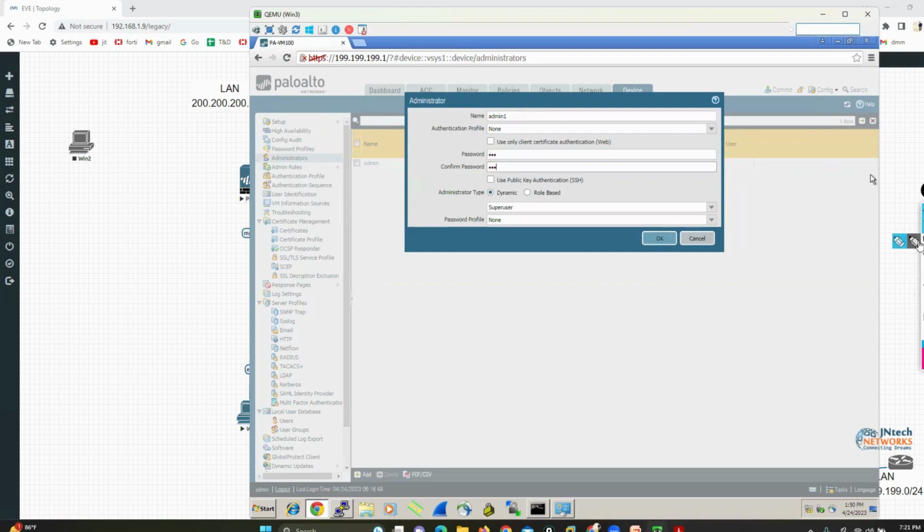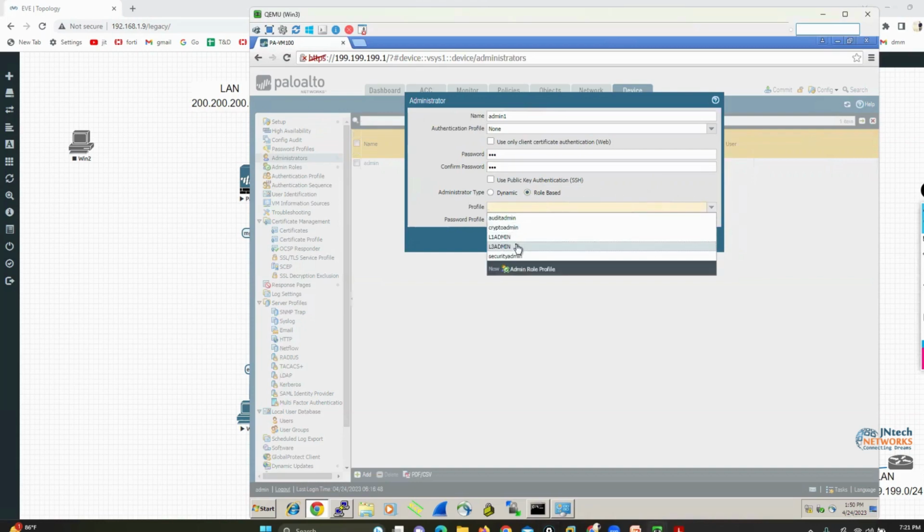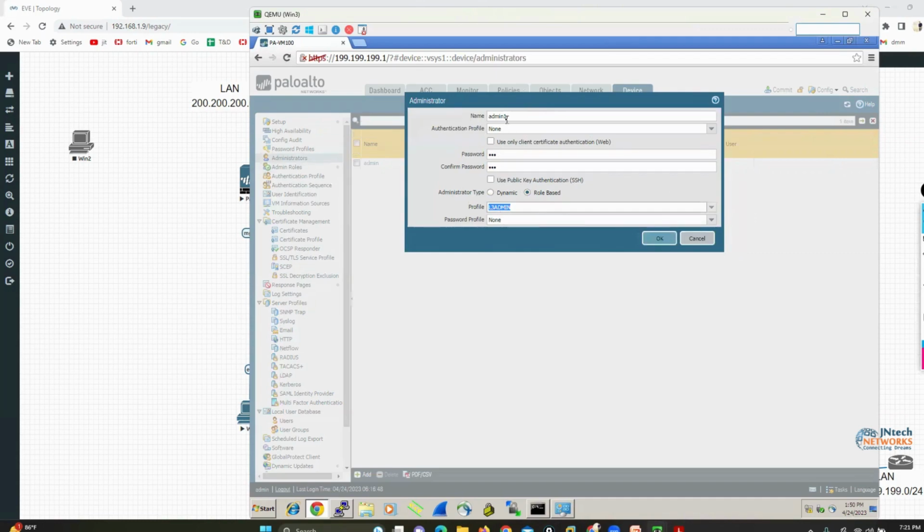Either you can go with the default option, or you can click on role based. Then we can select the profile. Yes. You can attach your profile, L3 admin profile. I'm attaching it to this admin one. You can click on OK.